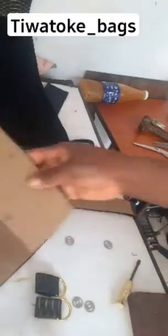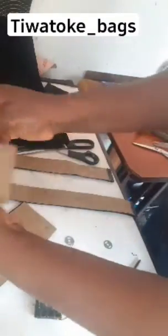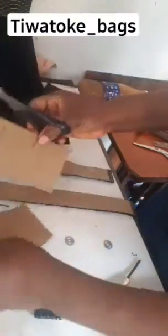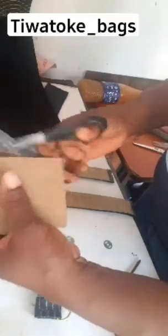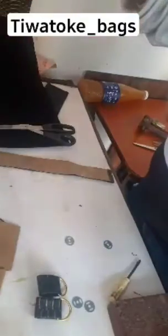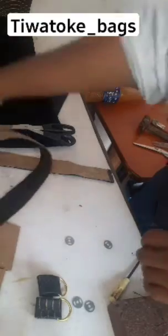So this is what you get after adding the leather to everything. I told you, this is 6x3. This gusset, the two are 6x3. Then this one is 15x1.5. This you can even use 15x1.5 for these two.